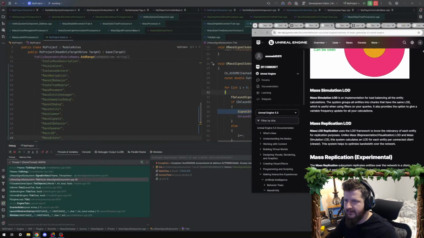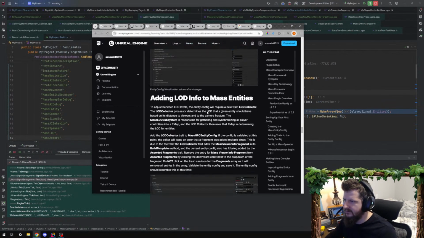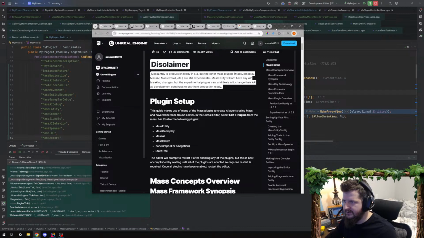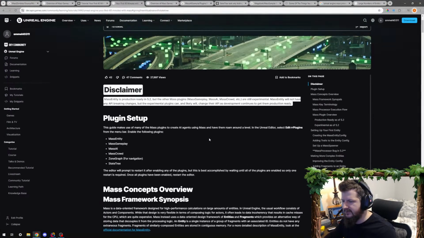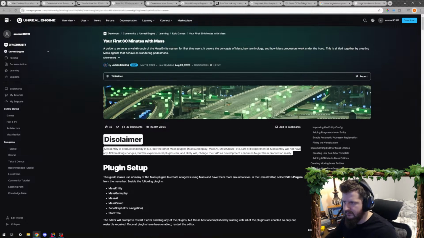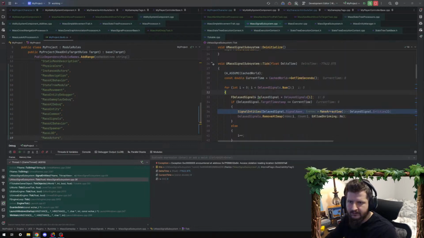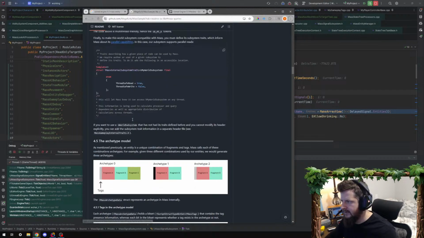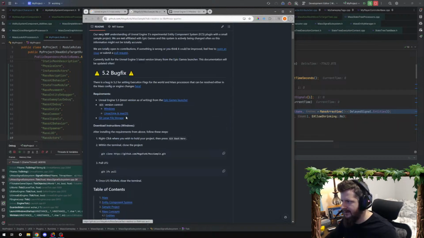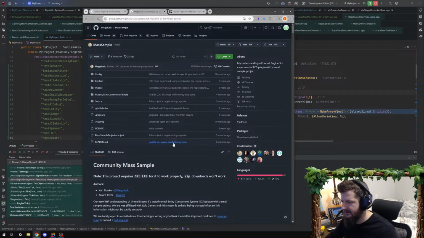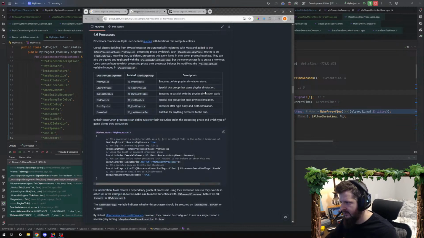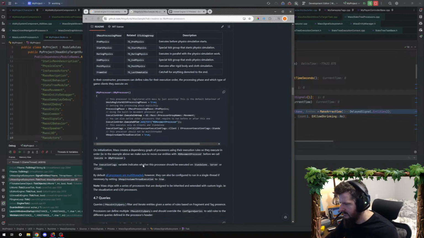I found some other people's resources. You either get tutorials like this, your first 60 minutes with mass, which is just how to set it up for things that it's already used for, like moving things around on a zone graph. And then I found this one, which seems to be the most helpful, but it's a little outdated. Some of this was put in here like 2 years ago, potentially still on 5.2, but it's got a nice table of contents where I can sit here and read, and it's got a little bit extra.